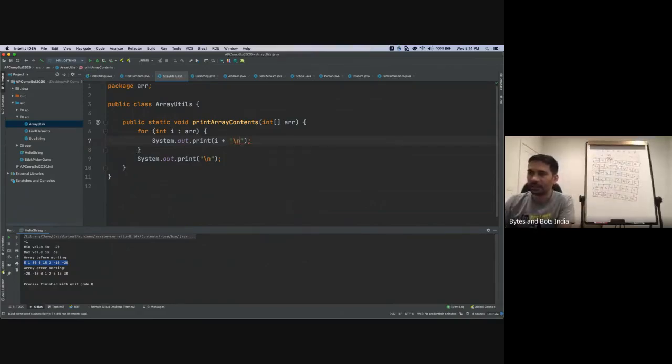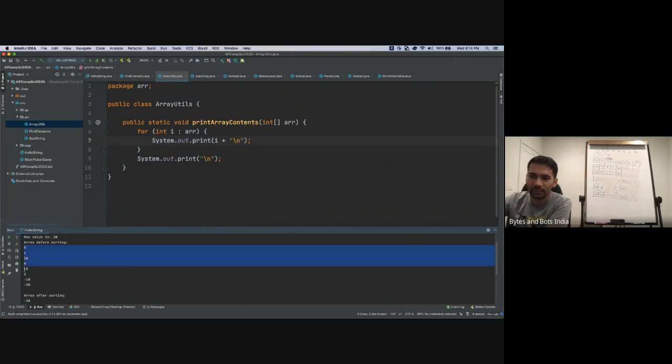So we'll add a new line, which means print the element and then put a new line. If you run this, see how each element is printed in a new line. The element i is printed and a new line is inserted, then the next element is printed, new line is inserted. Does that help you?